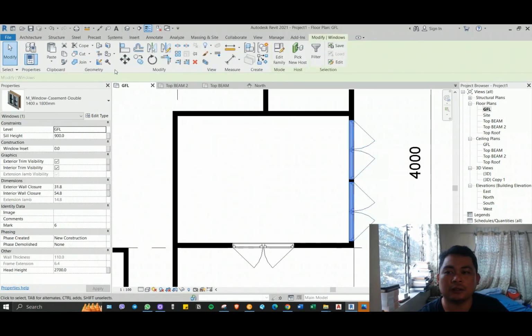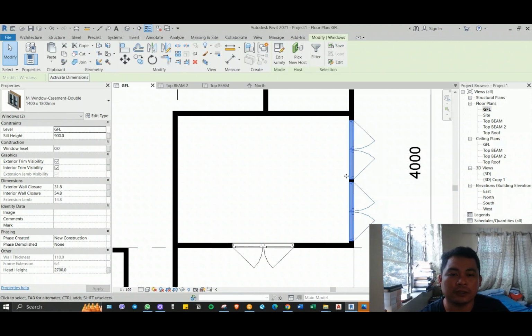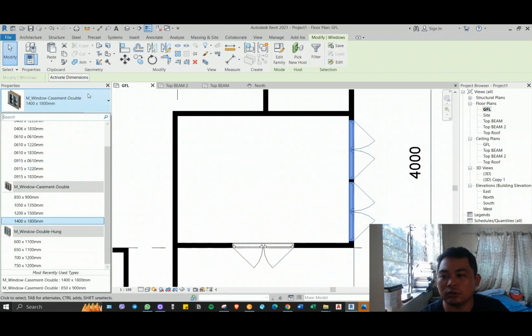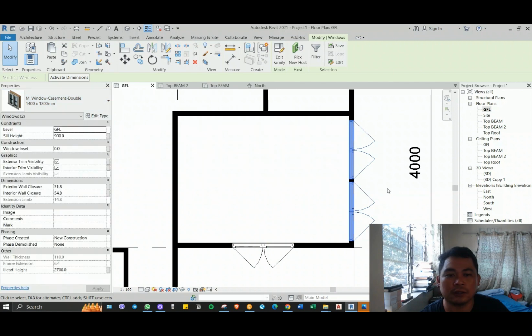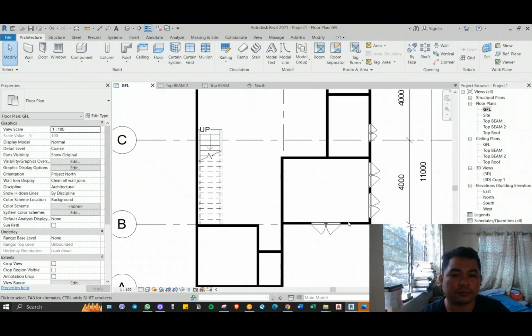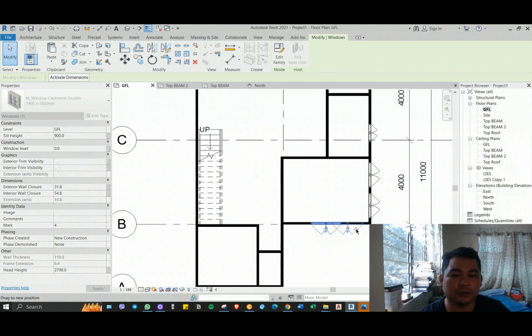Okay. I-change natin ito. So, paano mag-change dito? I-change natin ito sa size na gusto natin. Ayan. So, ito rin, i-change natin to.